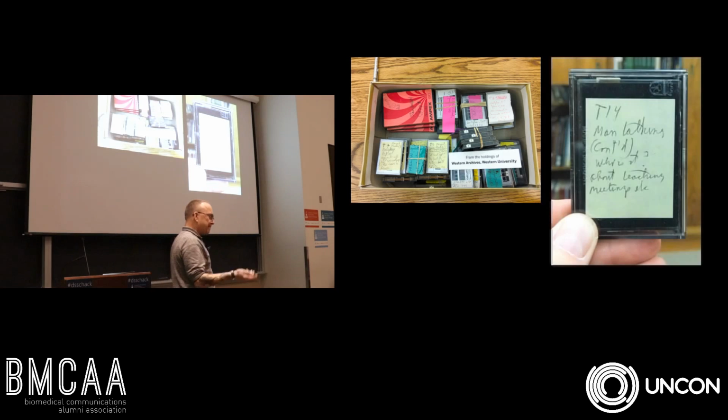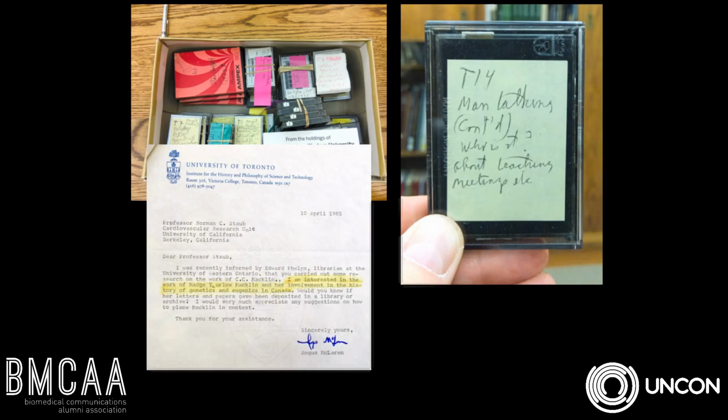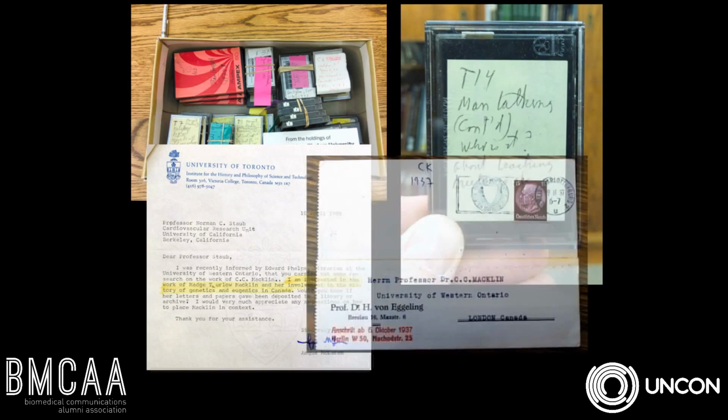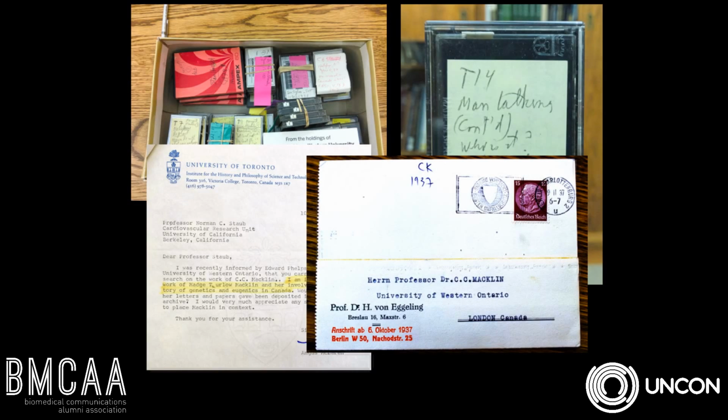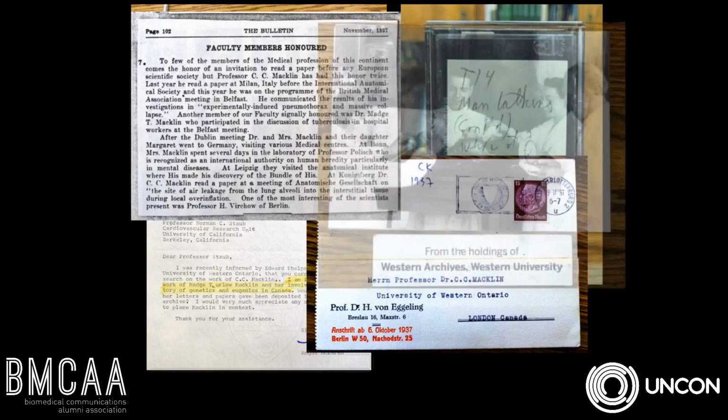Some of the tapes have been transcribed, some of them not. This was like, man talking, what is it? I don't know. I didn't listen to the tapes. But he had all the correspondence that he had with other academics trying to learn about Macklin's life. Collections of things from Macklin's own archives. His kids gave him a lot of stuff that he had left them that they didn't know what to do with. Newspaper clippings about his travels and academic accomplishments.